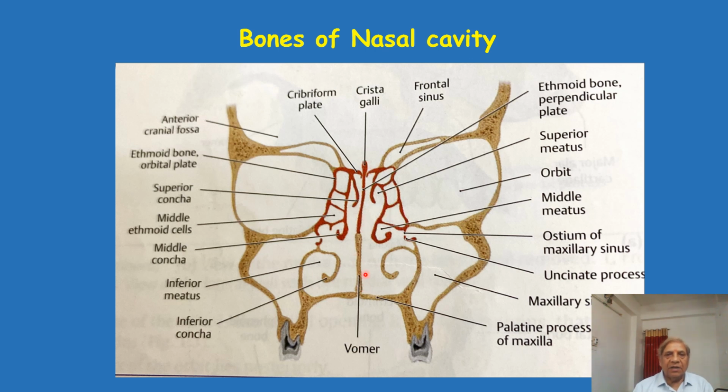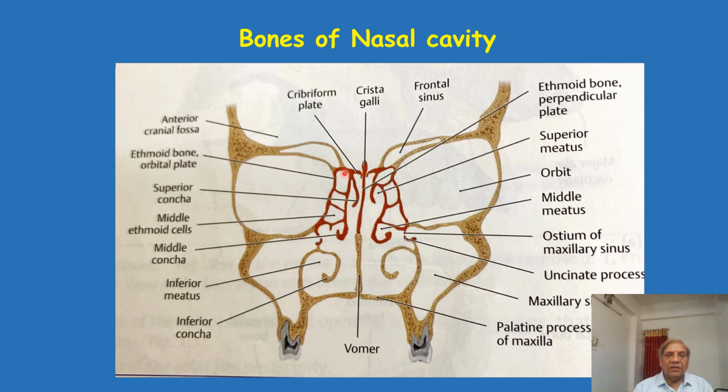plate called the median nasal septum. This bony septum is formed above by the ethmoid bone, and the part of the ethmoid present in the midline plate is called the perpendicular plate of the ethmoid bone. Lower down it is formed by a separate bone called the vomer. Thus two bones form the median wall, the midline structure or median nasal septum: the perpendicular plate of the ethmoid above and the vomer below.